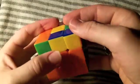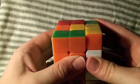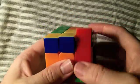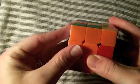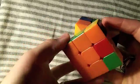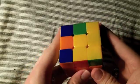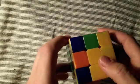So we go, the front goes down, the right goes up, the top goes to the left, the right side goes down, the top side turns back, and then we put the front face down. And as you can see, we now have two pieces. Yellow's facing, but we don't care about that right now. We're worried about the plus sign.